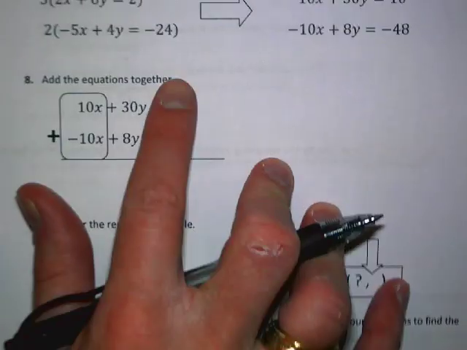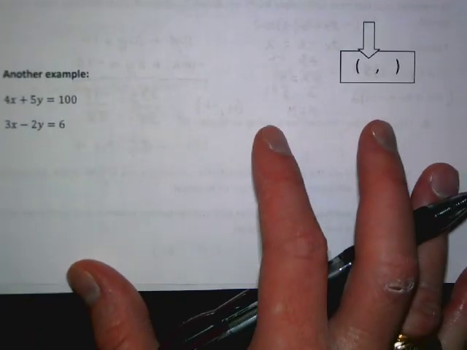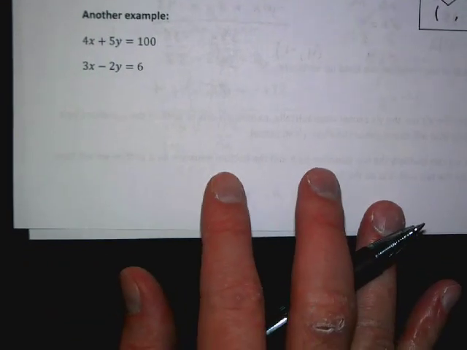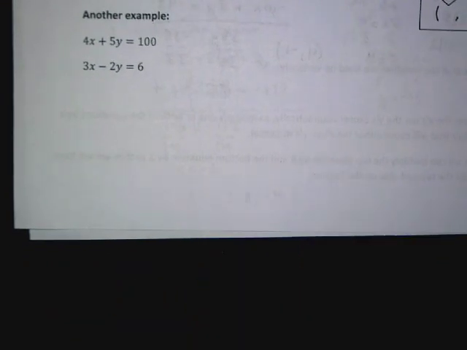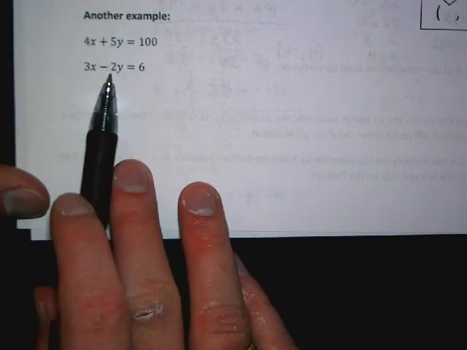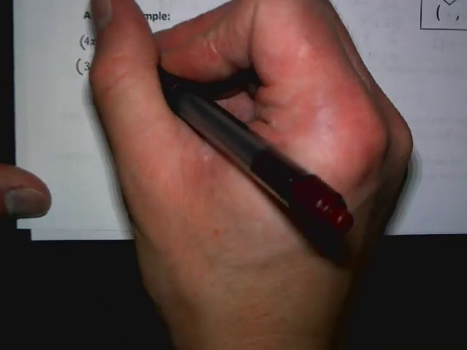Okay, just to show you one more example of that. Up above here, that's just the notes continuing with what we just finished. I just wrote it all together on that previous page. So let's look at this one here. So x's and y's are lined up, so we've got to figure out how to make something cancel again. Now here, y's, one's positive, one's negative. So I would use the y.